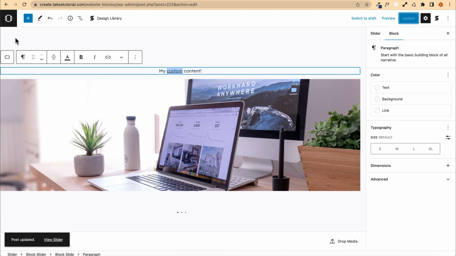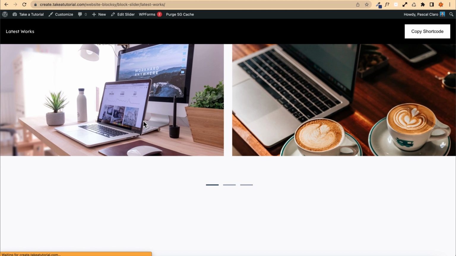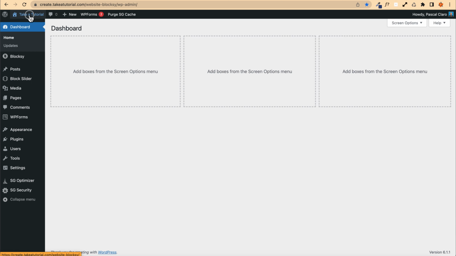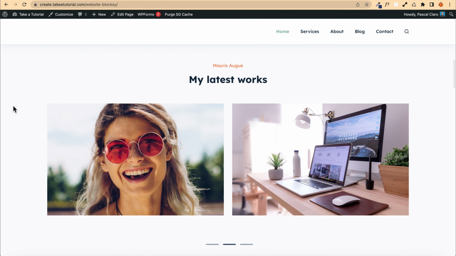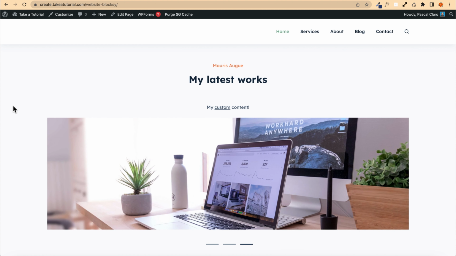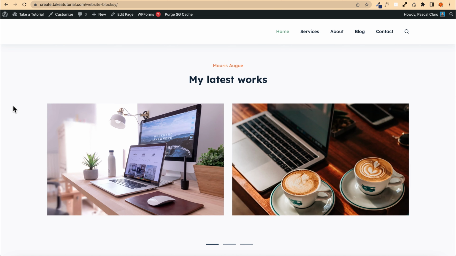And now when I go to the home page where the slider is, okay, I can view the slider. If I want to copy and paste this slider in another page different from the home page, I can copy my shortcode and I can insert this slider in whatever page I want. I'll show you in a moment how to do like this. Now let's visit my home page. Let's click on the website title here. If I scroll down, I will see my slider with beautiful pictures, and the third one will be a single one. As you can see here, there's my custom content with my single slide.